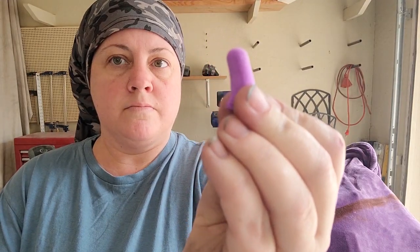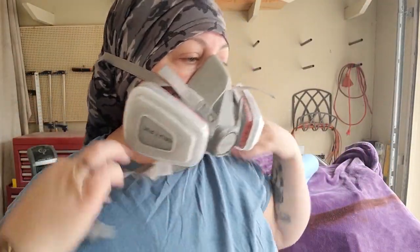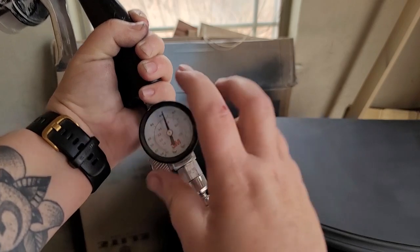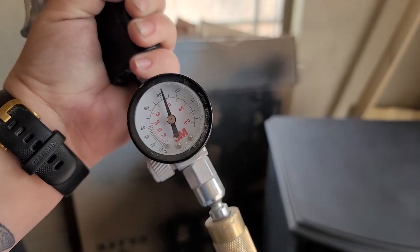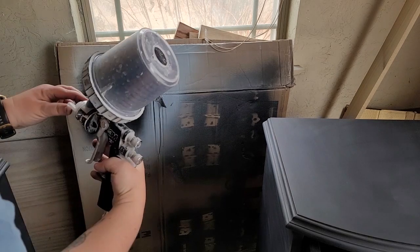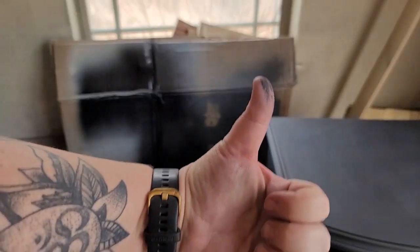I use earplugs in my ears because I use an air compressor that's loud. Make sure my hair is covered because I have dreadlocks. And then you wear a proper fitting ventilator mask so you don't breathe in paint particles. I attach my gun to the air hose, let the pressure build up to about 90 to 100 marker, and then I test spray on cardboard before I ever spray my piece of furniture.